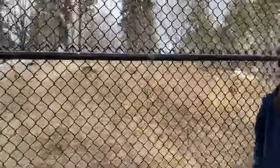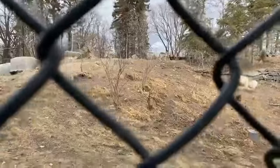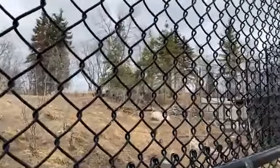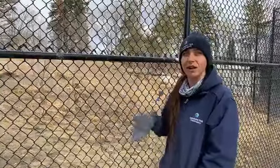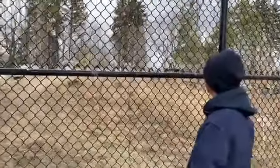Let's see if we can see them a little bit up close there. It looks like they're just walking away a little bit. Yeah. So when one started to leave where we are now, we noticed that all the rest followed. Does that have anything to do with the pack? Generally, being a family unit, they want to stick together and they feel safe when they're all together. So if one is leaving the area, the others will generally follow. And typically when there is something new to be explored, like if we're doing a feed, Gambit is typically the one leading them to that area. Looks like a couple might be coming.